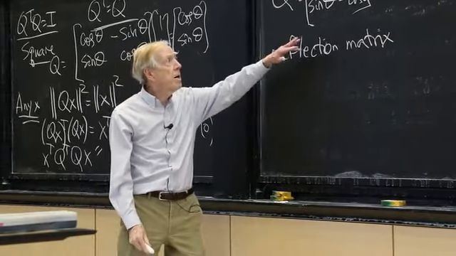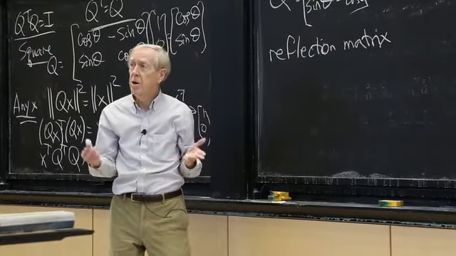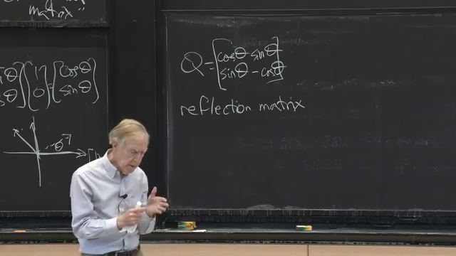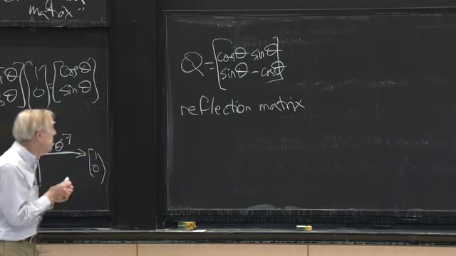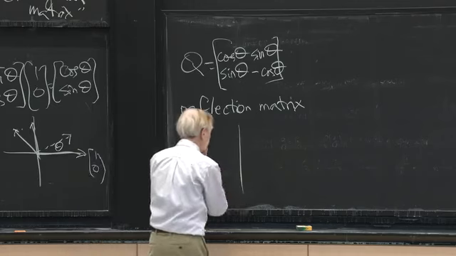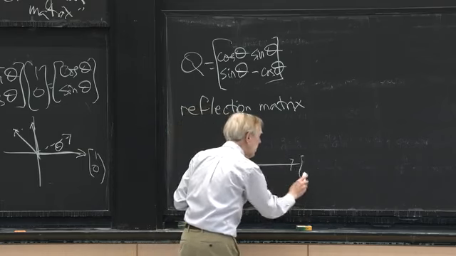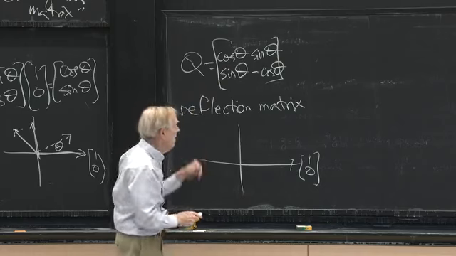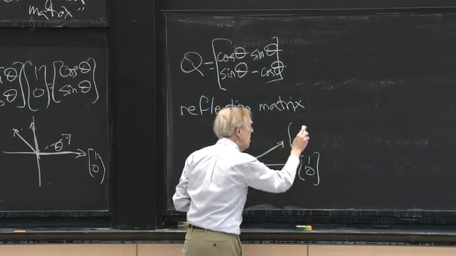Notice that its determinant is -1. You have minus cos squared theta, minus sine squared theta. Its determinant is -1. There's some eigenvalue coming up that's got a minus. Okay. So what do I mean by a reflection matrix? Let me draw the plane. So 1, 0. Let's follow it again. 1, 0. Where does that go? That gives me the first column. So as before, it goes to cos theta, sine theta.